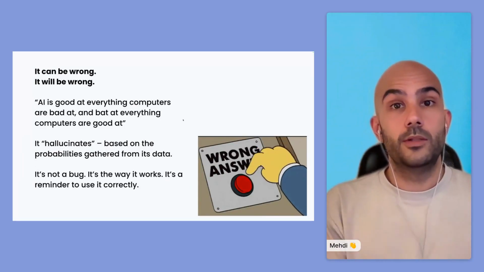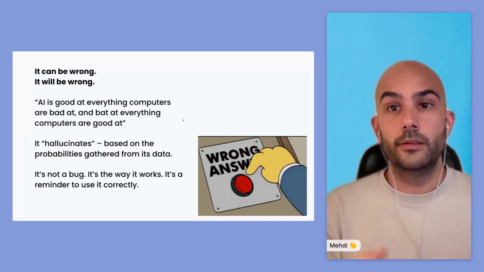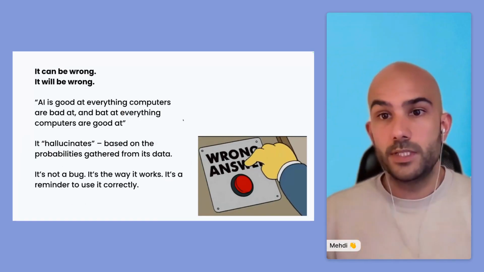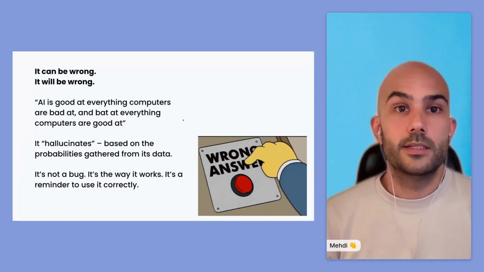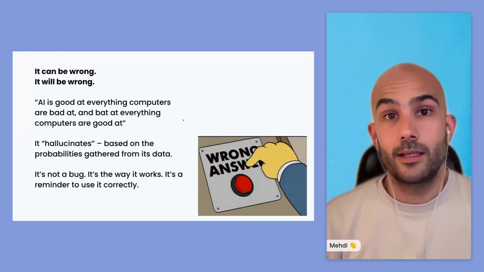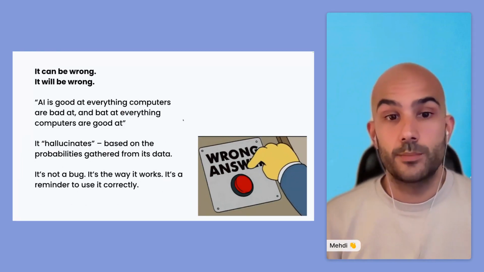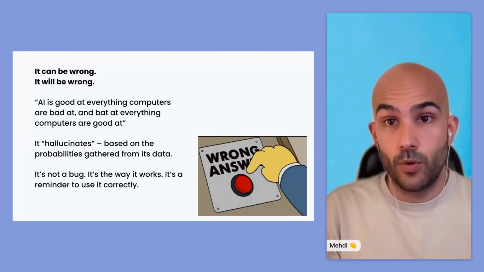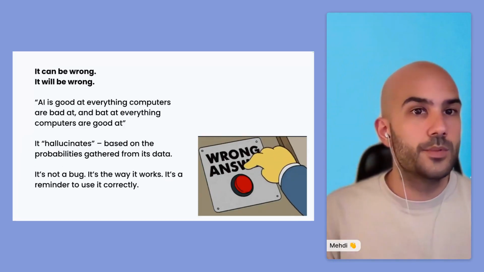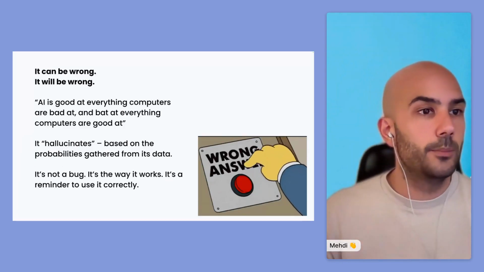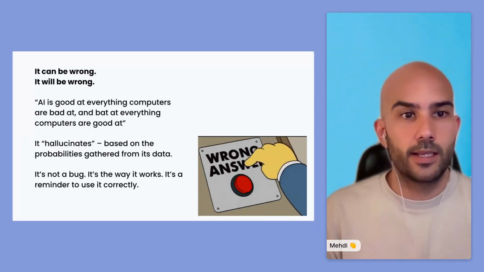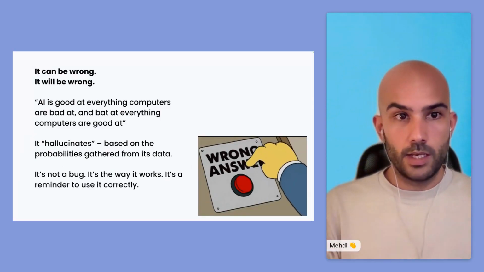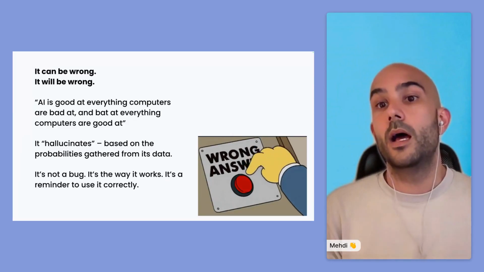It can be wrong. It will be wrong. Every once in a while on Facebook, Instagram, Twitter, whatever, you can see examples, or maybe you've seen that yourself, of AI gone wrong, being asked a super simple question and actually getting the wrong answer. The main thing that comes to mind is just simple, basic calculus that actually every AI can get wrong. So you should know that, and it's part of the process as well.